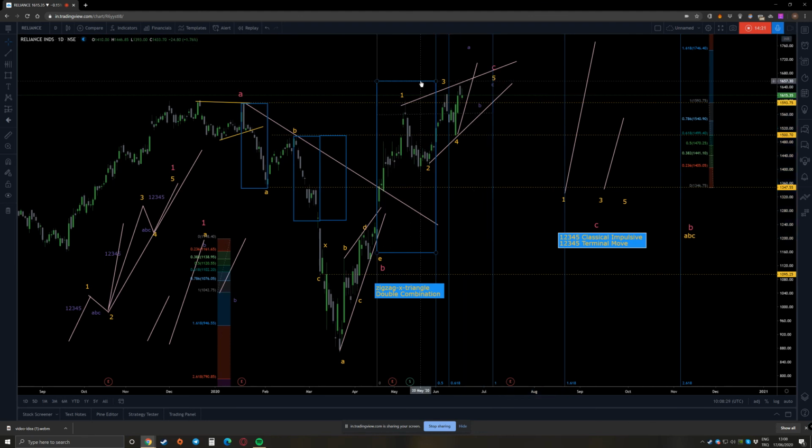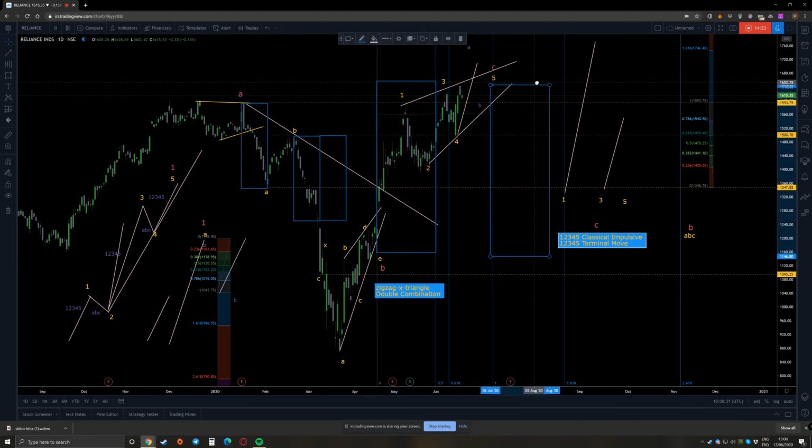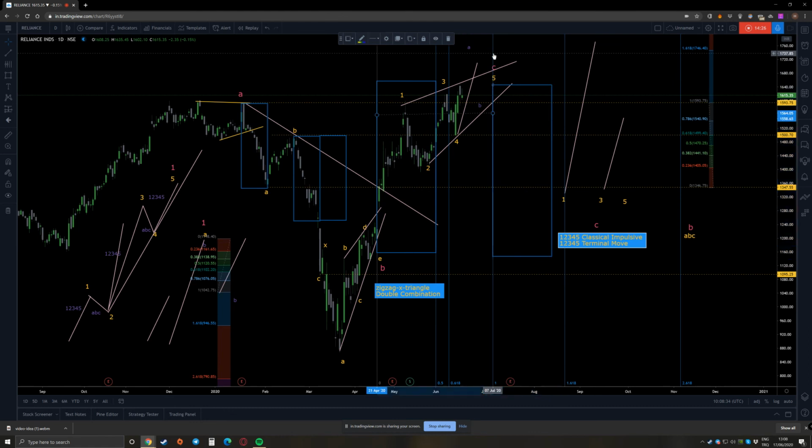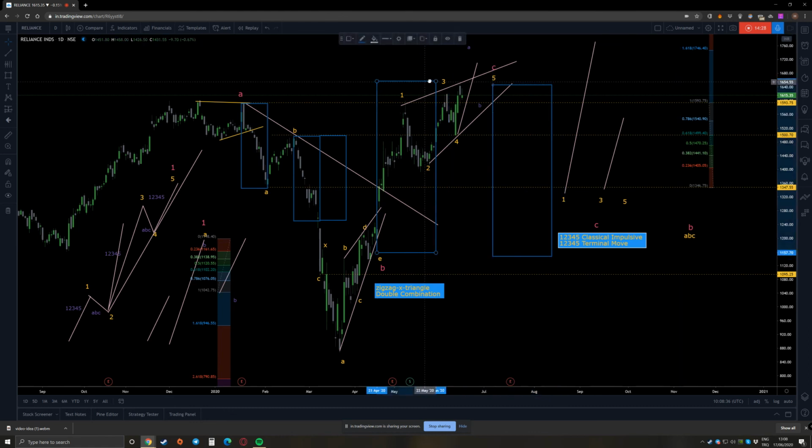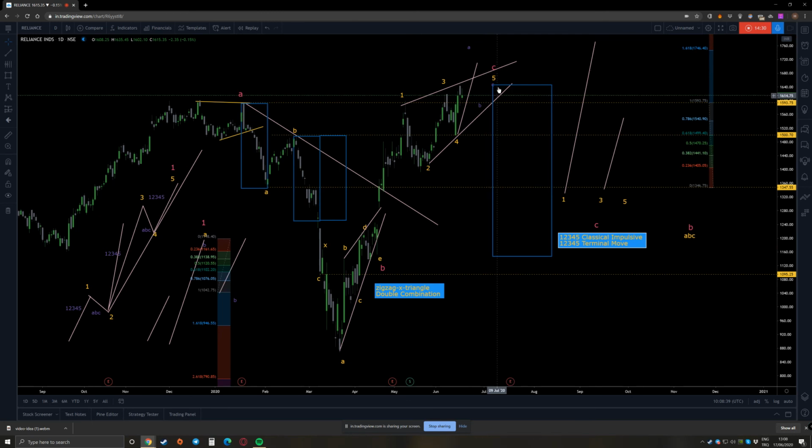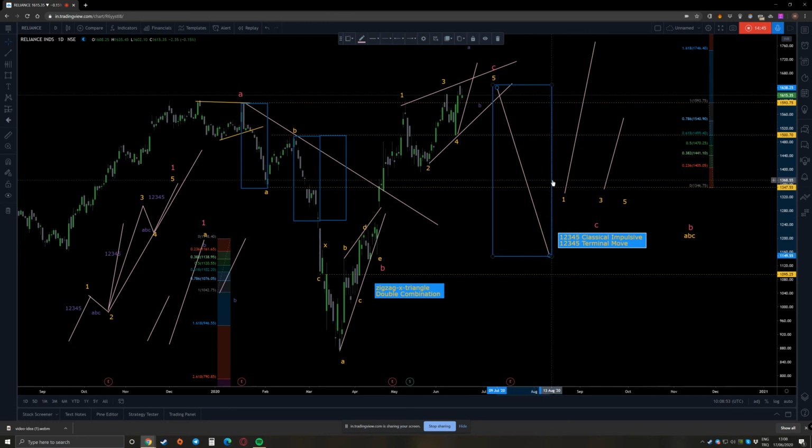Now, watch out. I'm sorry. Let's put it like this, and let's get rid of this and this too. Now look, now I know this terminal move, when it ends, has to come all the way down to where it starts, in this time maximum. So it means if this count is true, then this until the 13th of August has to come all the way down here, if this count is true. Okay?